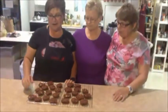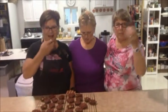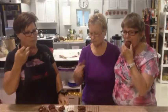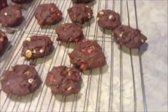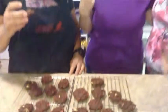All right, we are proud of our cake mix cookies, and we made 2 dozen, and there was enough left over. We could have easily made another dozen, wouldn't you think? Yes. So let's give it a try. Mmm. Delicious. Really good. You know what I think is great with a hot cookie like this, a warm cookie, is a good cold glass of milk. So this, what? I like hot coffee. Oh, you like hot coffee with it.